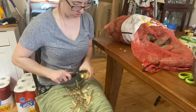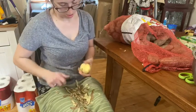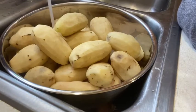Make sure that you get the peels off because though some people say that you can can unpeeled potatoes, the official recommendation is to peel them.